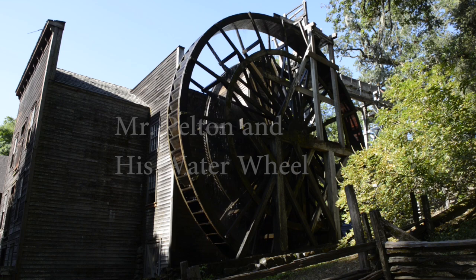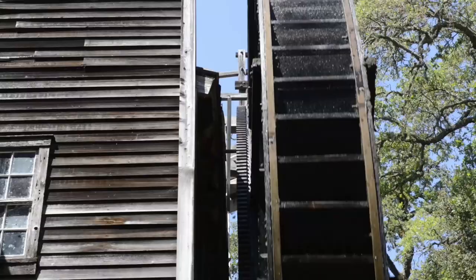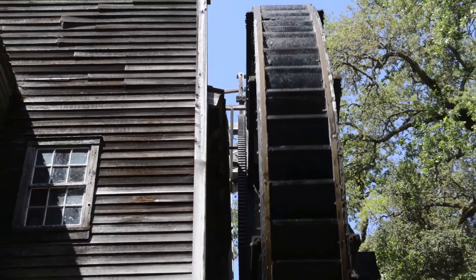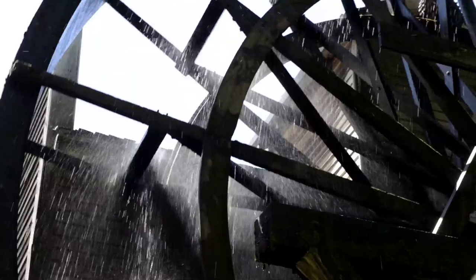Who was Lester Pelton? And what did he invent? Water wheels have been around since the beginning of civilization. For 2,000 years, they've been called upon to provide rotating power for low-speed applications, like the bale grist mill in Napa Valley that mills wheat into flour. The wooden water wheels of the day were slow, ponderous, and creaking giants, their design virtually unchanged for centuries. They couldn't spin a wheel fast enough to generate electricity.